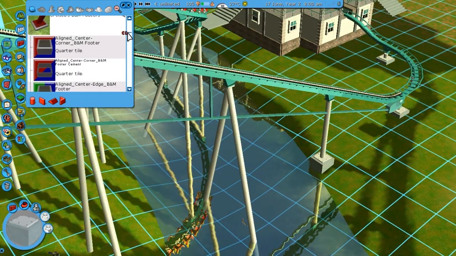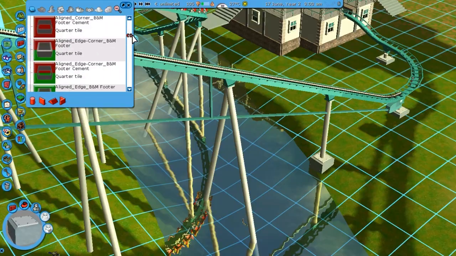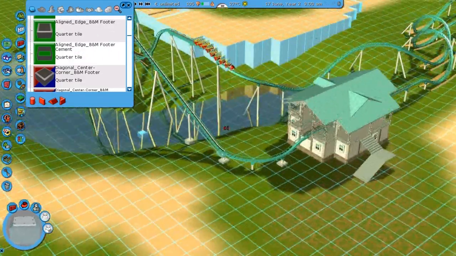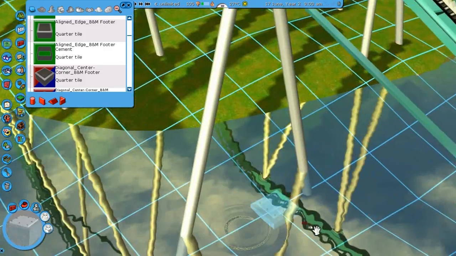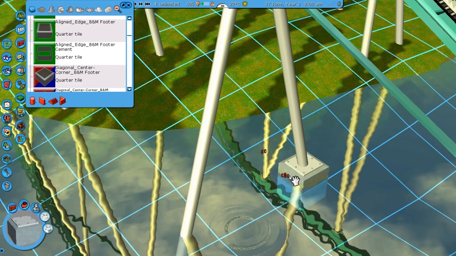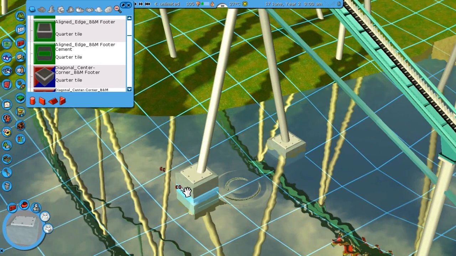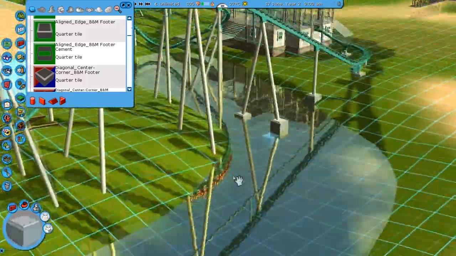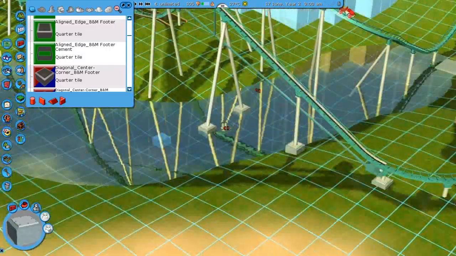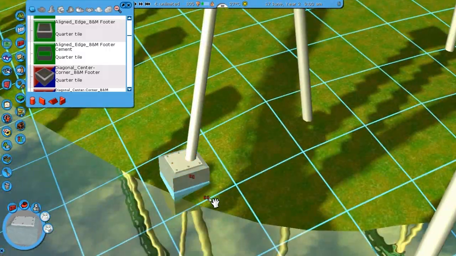when you're building a B&M like I am right now, always use CPCisco's B&M footers, nothing else. Maybe aged footers if you're trying to get an old, rusty kind of coaster. But in any other scenario, don't do it. Just use this set because it's the most realistic and best set. Of course, if you don't want to be realistic or do something cool like this, you're free to use whatever. But I just recommend using this one.